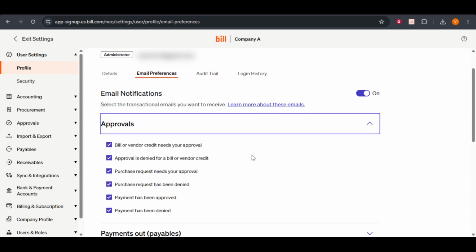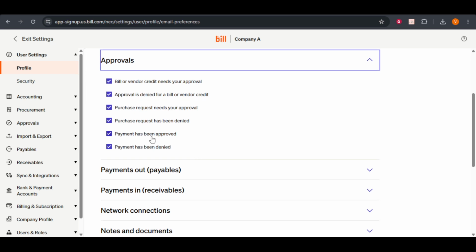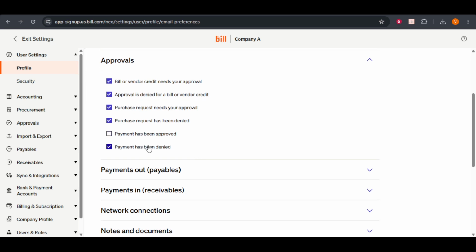If you prefer a more nuanced approach, you can use the individual checkboxes found under each functional category row. These checkboxes give you the power to filter specific logs, enabling you to receive only the notifications that are most relevant to you. This is especially useful if you're only interested in updates about certain transactions or account activities, allowing you to maintain focus without unnecessary distractions.